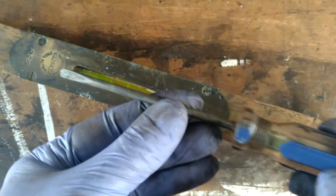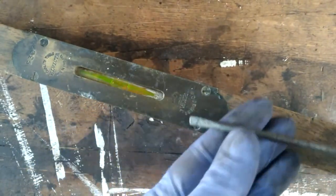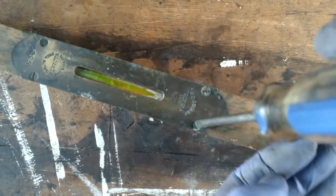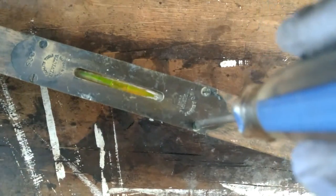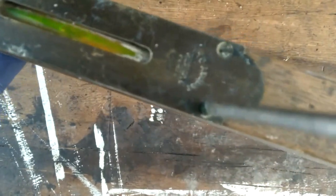So the first thing I've done is try to find a suitable screwdriver that is thin enough to fit in these very, very thin slots, but also wide enough to cover as much of the surface as I can.